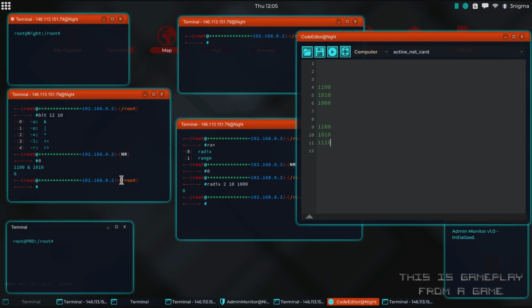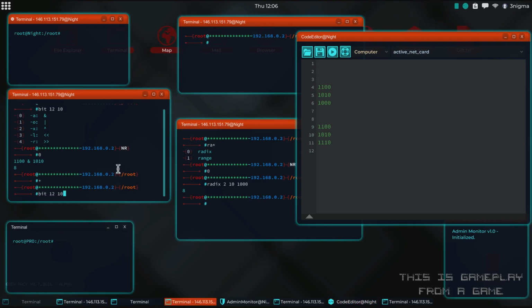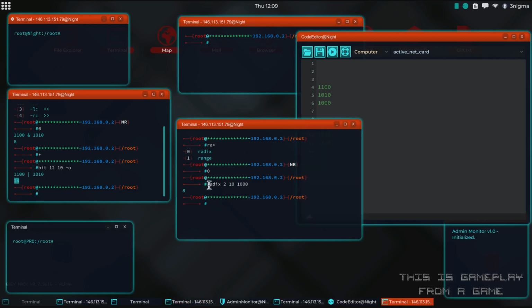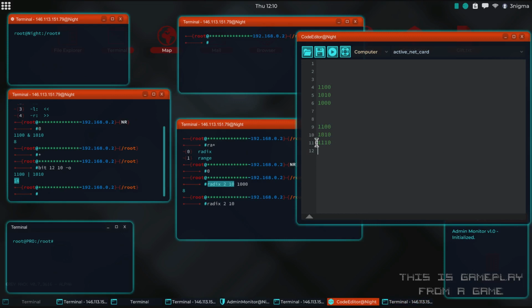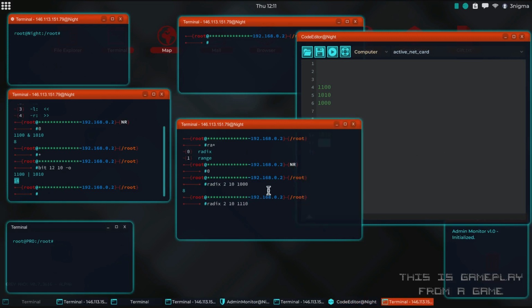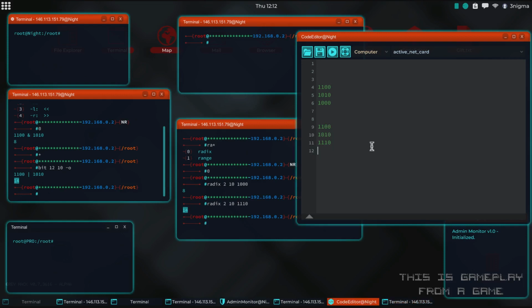So let's see what kind of output that's going to give us. Let's do the OR function. And that gives us the output 14. And if you want to check if that's correct, do the output, convert it into a normal number, and it also gives us the number 14. So that's what happens when you use the OR function.